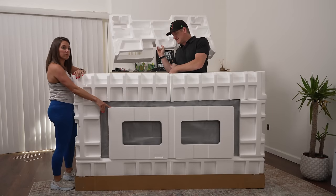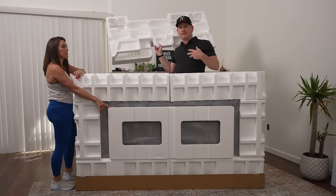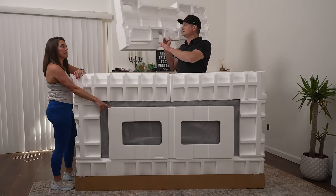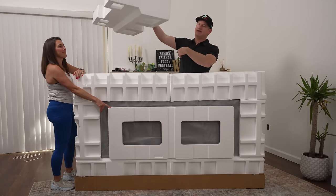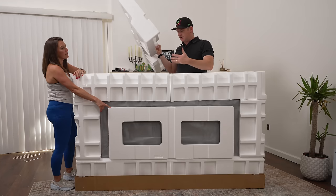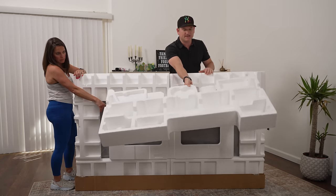I took out the stand and the back piece and put the rest of the Styrofoam back on because you have two options to get the stand on. Either you take all of it off and find a table — but it's a large TV and it's really hard to get the stand on that way. I think it's easiest to put the Styrofoam on the ground, which elevates the TV about 9 inches, then lay the TV down on top of that. It gives you much easier access to the bottom of the TV to put the stand on.